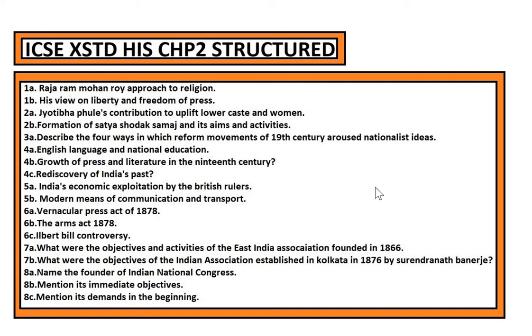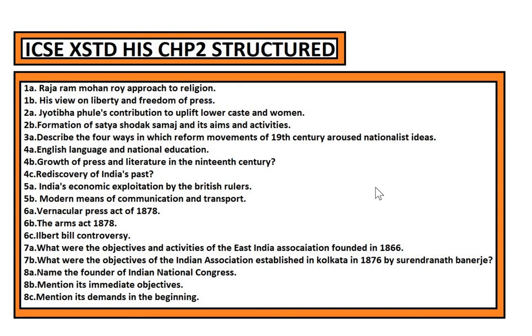7B. What were the objectives of the Indian Association? The objectives were to unite the Indians upon the basis of common political interest and beliefs, to promote brotherly feeling between Hindus and Muslims, and to agitate for constitutional government. Surendranath Banerjee led an all-India campaign for better representation of Indians in the civil services. The Bengalee, a daily newspaper edited by Surendranath Banerjee, became the chief organ of the association.